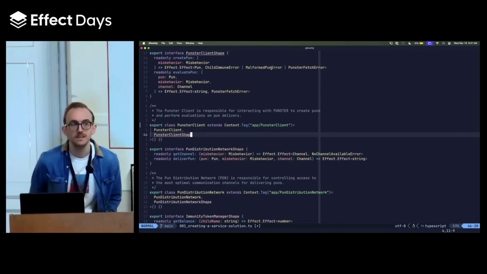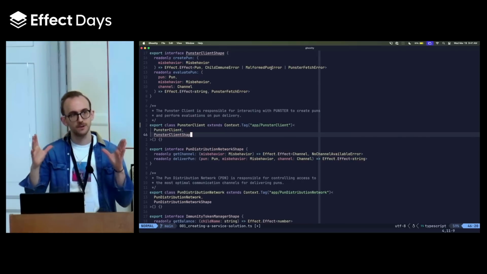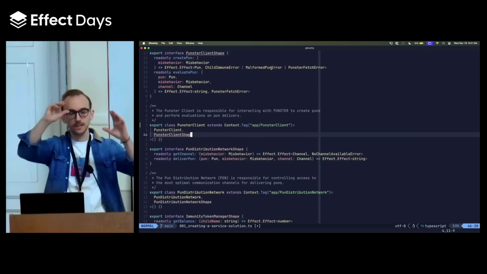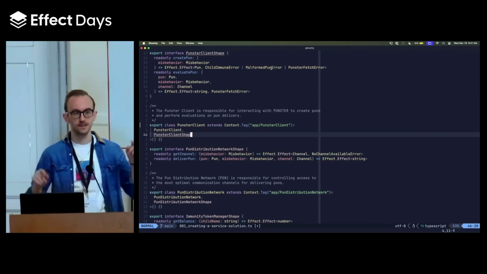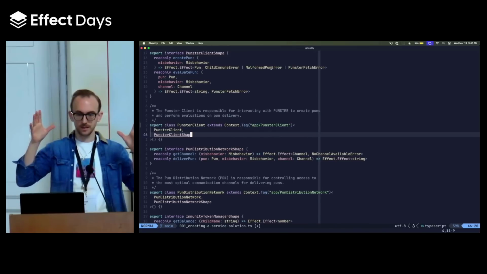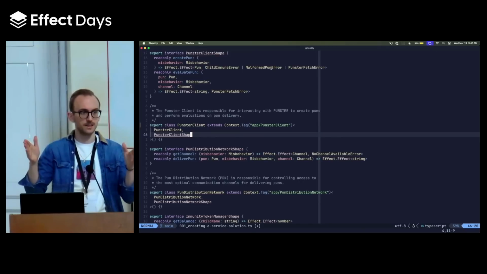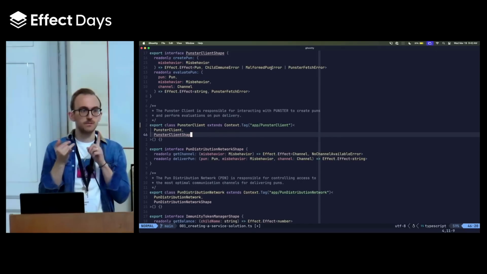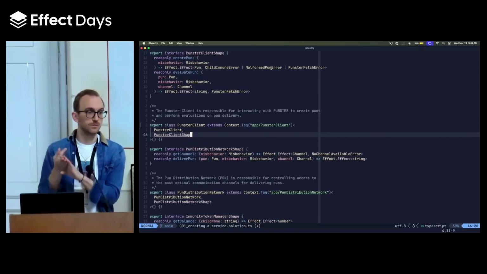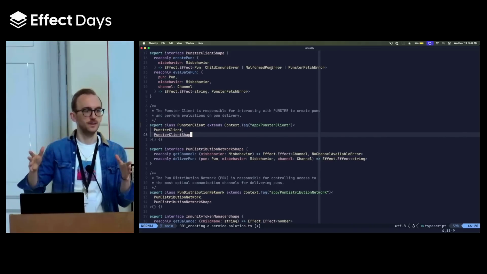Yes. Yeah. Anything in your Effect program eventually is going to be resolved into that context object that I showed before, right? The Effect environment is basically just a context object, it's a little more complicated than that, but it's basically a context object. So when you've resolved that context object, either through layers or providing services, whatever's in that context is what you have in your environment.